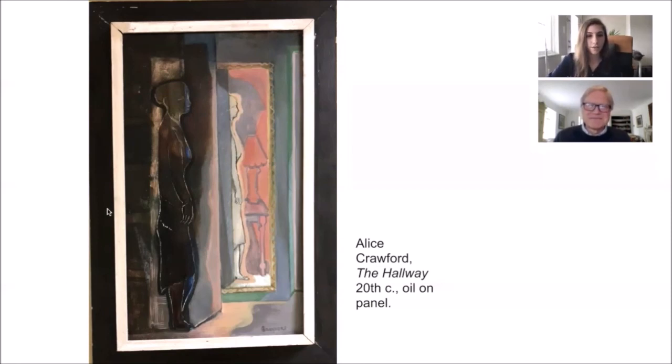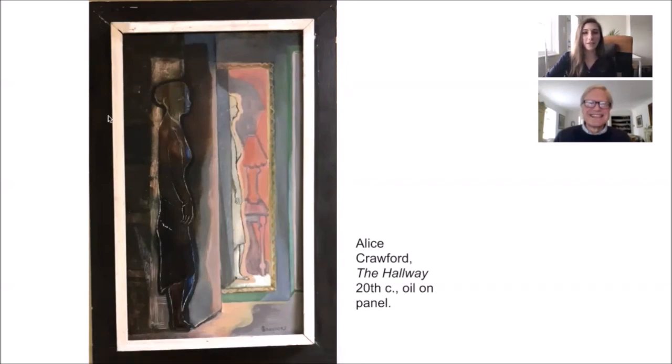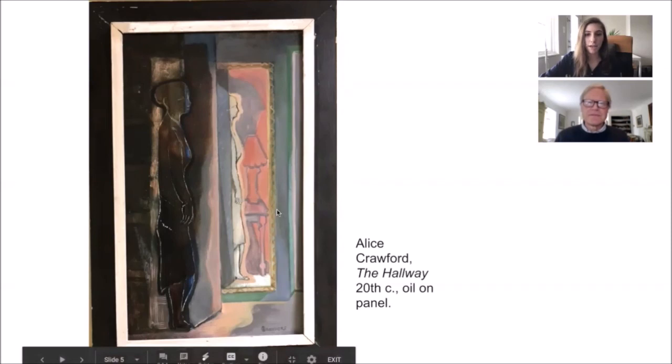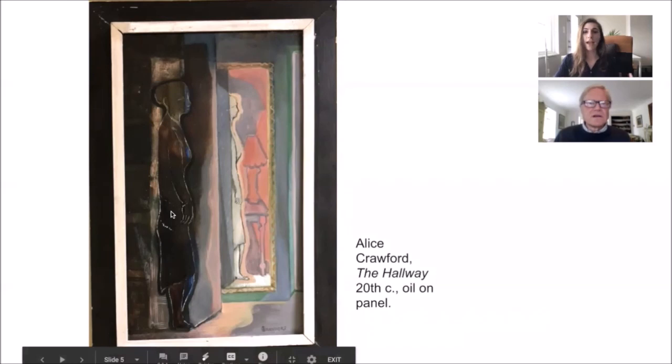Absolutely. So here you see two figures, one in the foreground and one in the background. It's almost like this foreground figure is peeking around a corner in the hallway to take a glance at what's happening in the background. My first impression was that this was a doorway into another better lit space. But I also took a look right at the bottom of that pink rectangle with the second figure there. There's some kind of step up, and it doesn't sit flush with the ground the way a doorway normally might. So it made me think, is this maybe a mirror, or is this something hanging on the wall?